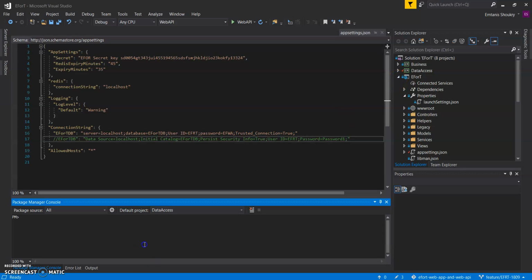And what that's going to do is allow you to run this command, add migration EFORT, and that is basically building what's called the migration for the database, and it's how you create it. You'll see here it's going to have, under data access, which is where a lot of the database stuff is taken care of, once this runs, it'll let me click on it. It's going to have a migrations folder, and there you can see a lot of the foreign key relations and everything like that, which might have to be changed during your semester.